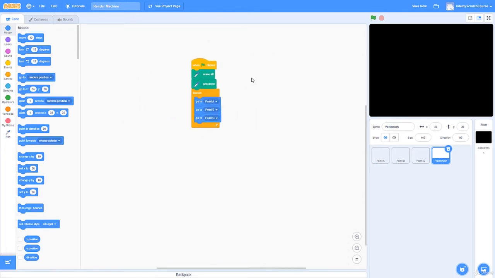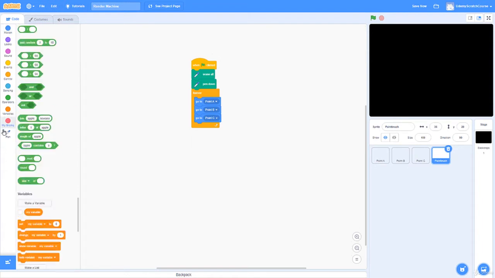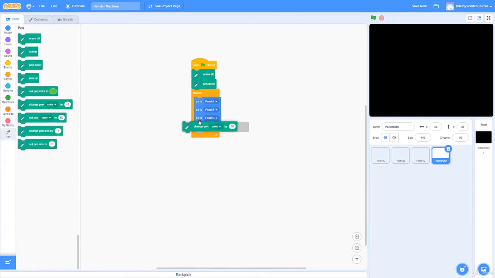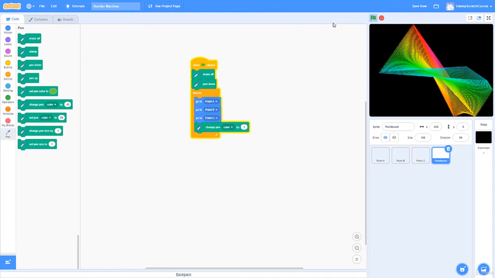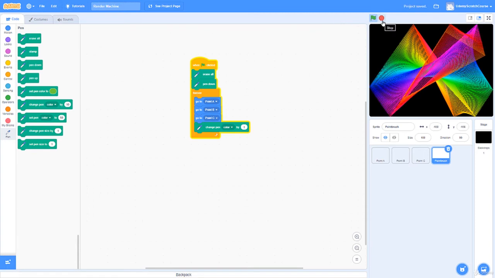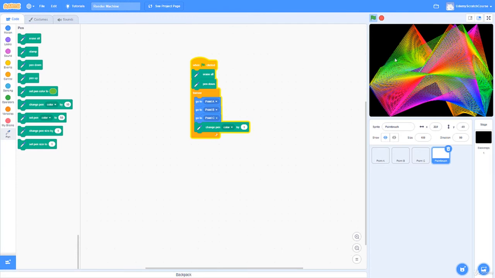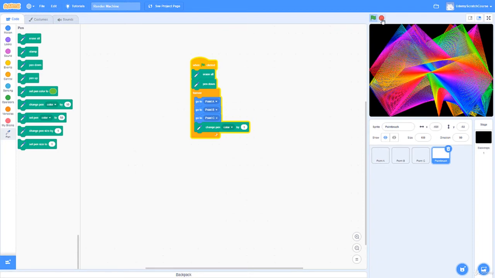So just like this. And then every time it does that, I want it to change the pen color a little bit. I'll do like 1 since 10 is a little bit drastic, and I just want to see what happens if we do this. So we get an interesting animation here already, and let me walk you through this. The first thing I want you to notice is that there's a triangle, and it's always keeping a triangle intact somewhere. If you pay close attention, there's always a triangle which is where it's moving.